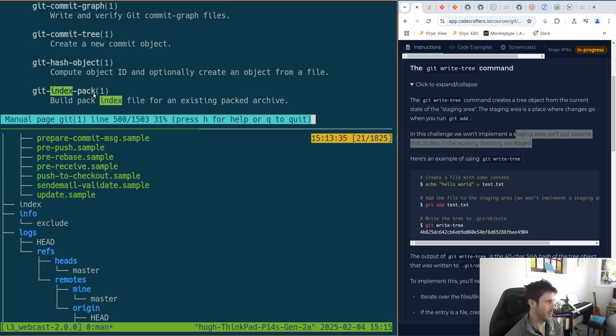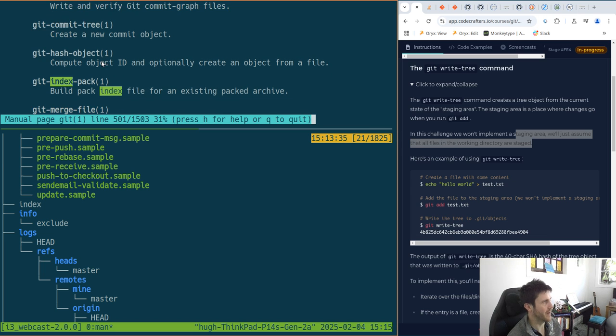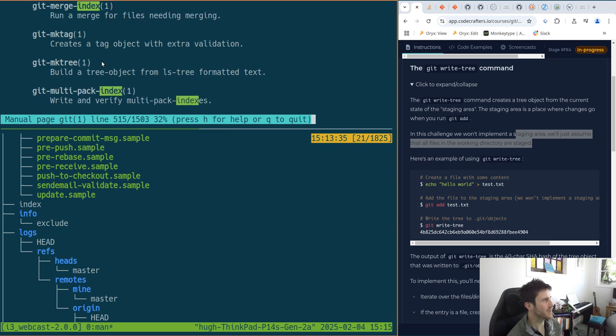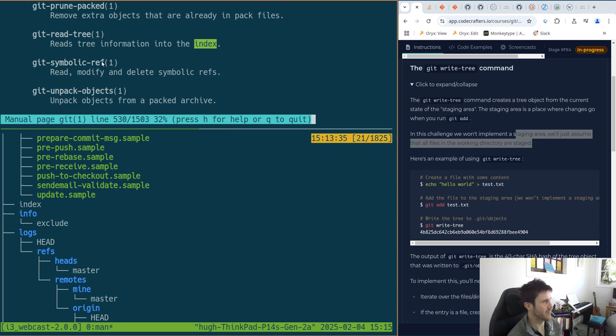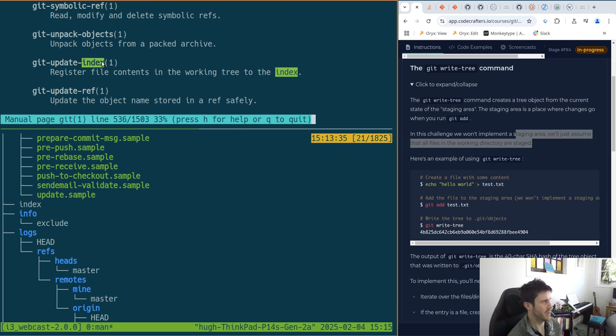See, it's probably done this. I don't know. Merge index, multi-pack index, read-tree, update.